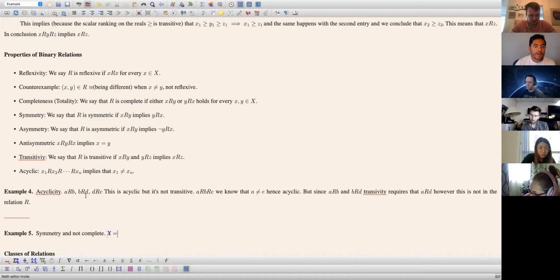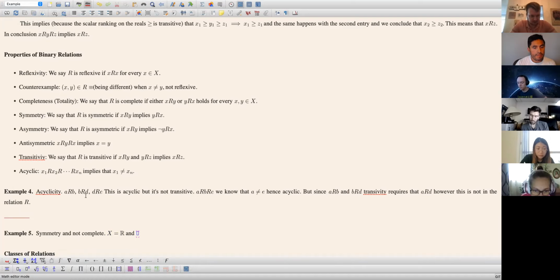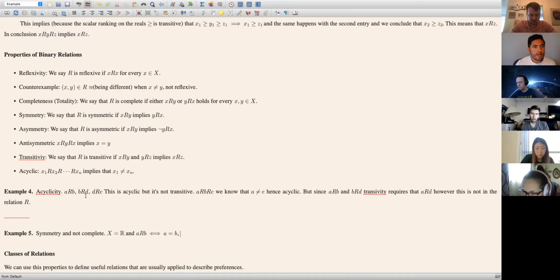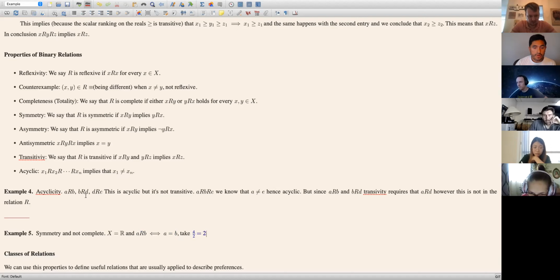Imagine X is equal to the real line, right? And I define the relation A is in relation with B if and only if A is equal to B. Take, for instance, 4/2 is equal to 2.